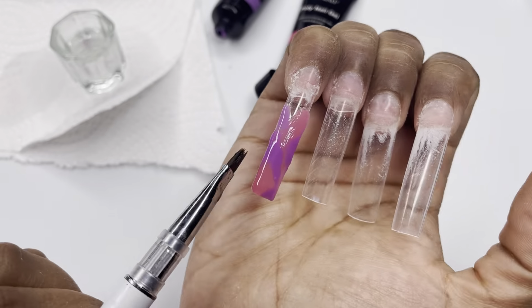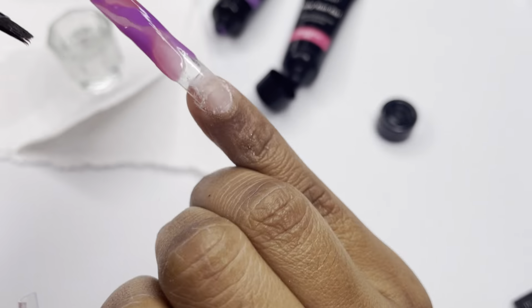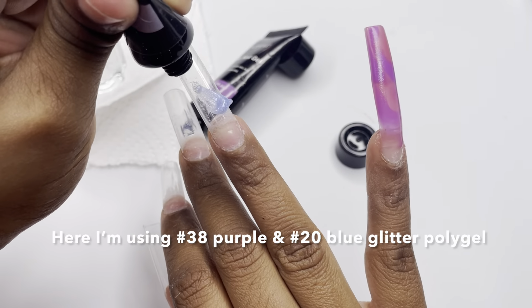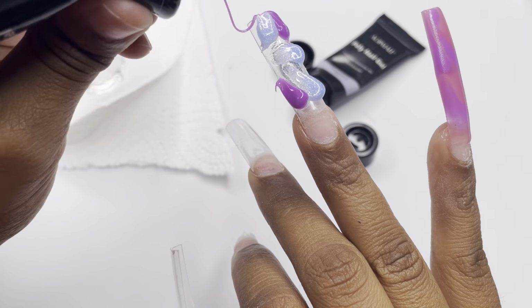It is working pretty darn good. Once I'm putting the alcohol, it was actually able to move. You can see, like, really good. And this glitter one wasn't actually that bad either. I'm gonna be doing the exact same thing for all of them.